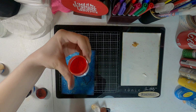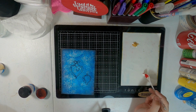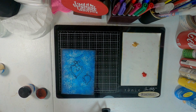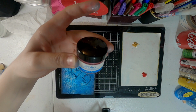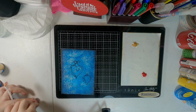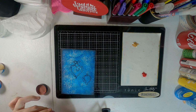Okay, this one is Scarlet. It's like a red. I don't think it has any shimmer. However, of course I'm adding some, but I wanted it to be very red. And I'm adding some French rose. And then it's a Rolio, like an Amazon brand. But I really like them.